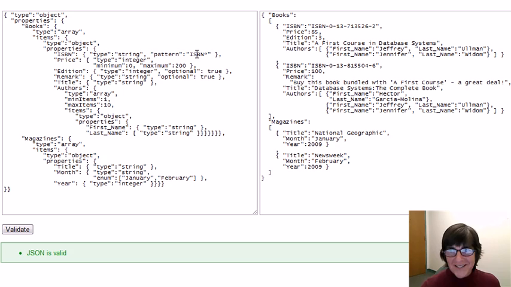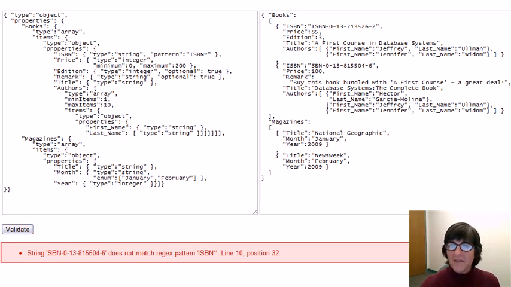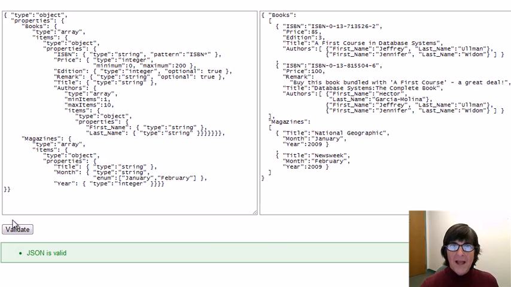I'm not going to go into the details of this pattern matching language. I'm just going to give an example. And in fact, this entire demo is really just an example. There are lots of things in JSON schema that we're not seeing. What this pattern here says is that the string value for ISBN must start with the 4 characters ISBN and then can be followed by anything else. So if we go over to our data and we look at the ISBN number here and say we have a typo, we forgot the I, and we try to validate, then we'll see that our data no longer matches our schema specification.